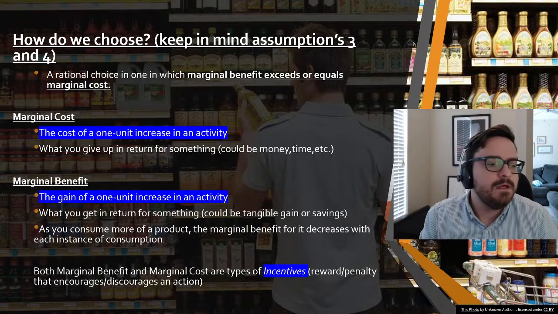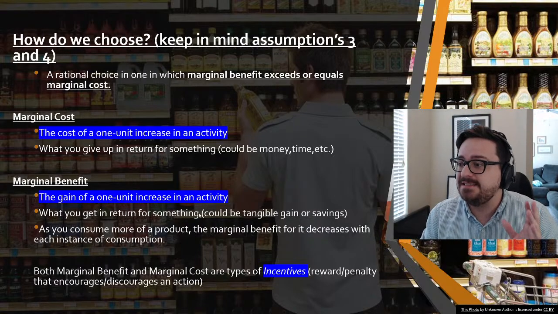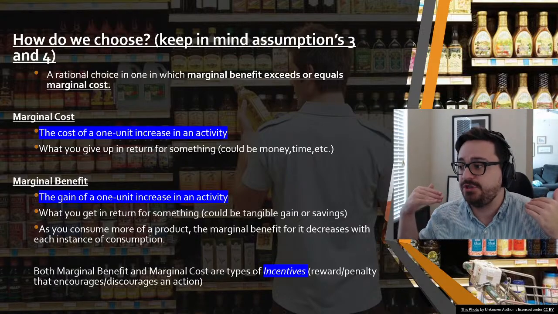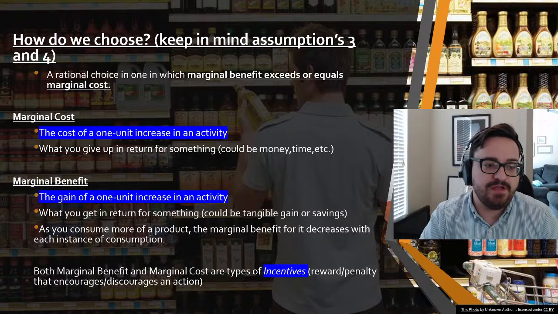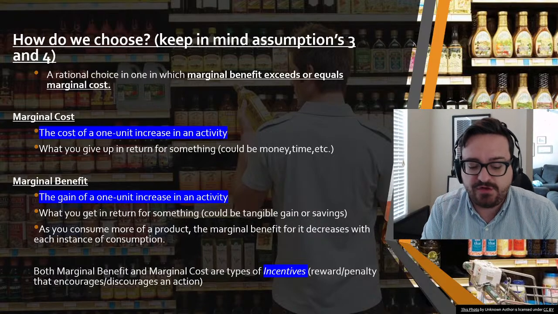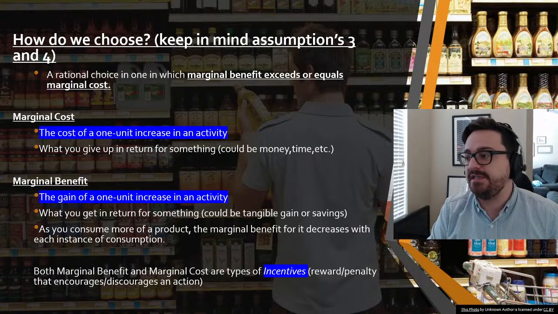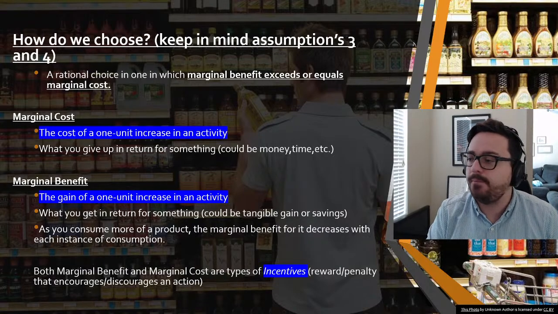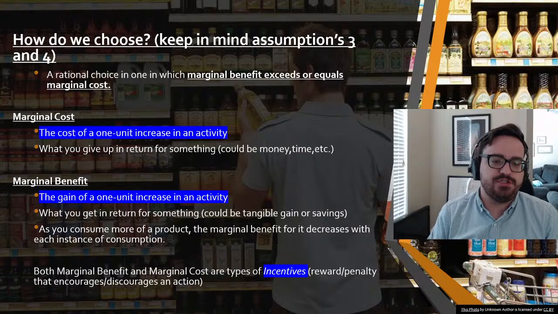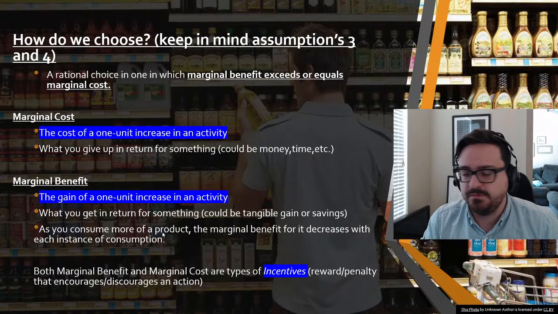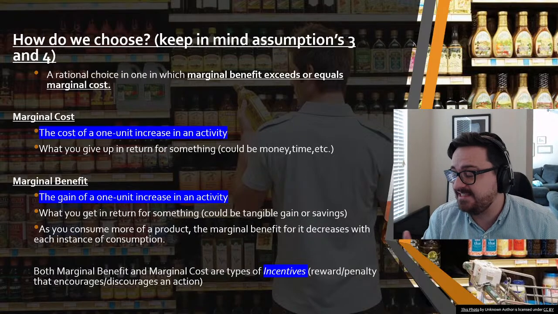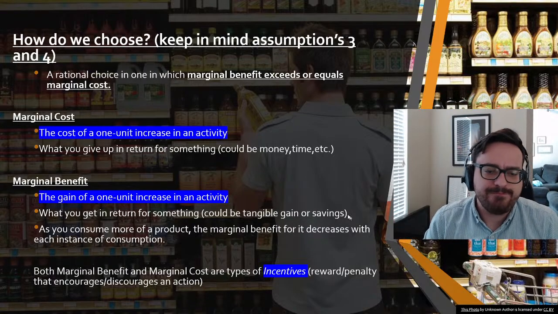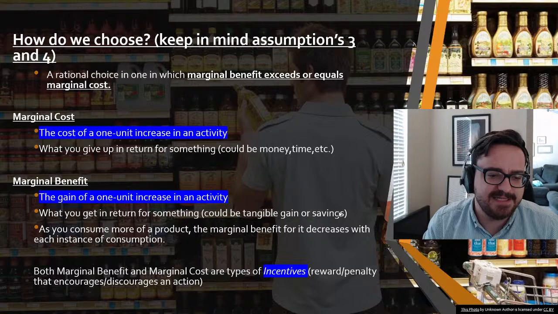That part's not confusing. Marginal benefit is the gain of that activity. It doesn't have to be tangible, but it can be. So for that example of for every extra hour you're studying, how much is your grade changing by for the better? If you knew going into studying that for every extra hour I study, I will score 7 points higher on the test, I'm sure a lot of you would be like, oh, I'll probably study then because there's a tangible nature to it. So if it's tangible, that's great. It's not always tangible. Like with studying, it's just that you'll do better on the test is the marginal benefit. Okay, you don't know how much you're going to gain from it, but you know you're going to gain. It could also be savings. I'll get into that on the next slide. That is a little tricky.